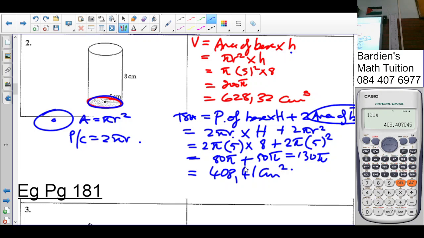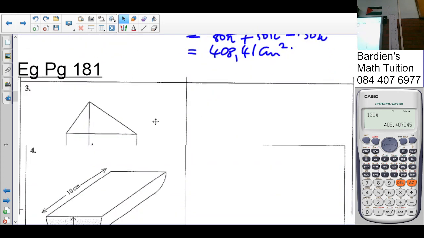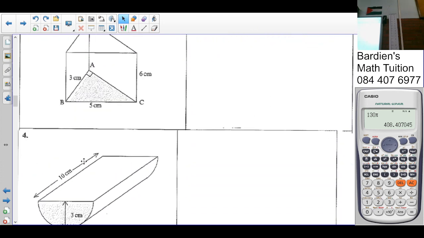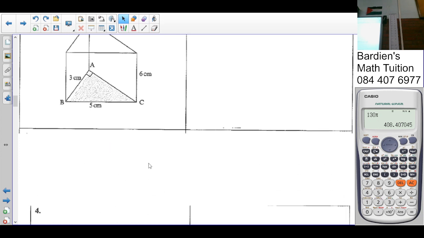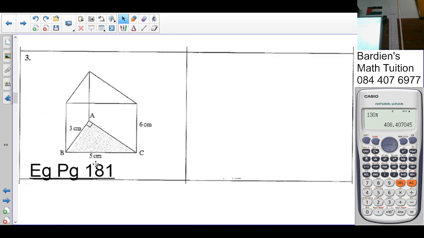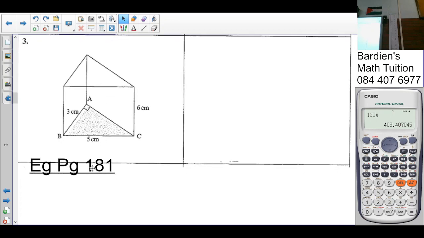Do you guys understand? Shape 4 we'll do on Wednesday. I only want to give you some basic exposure on the stuff, so that when we do this on Wednesday, you are already familiar with these shapes. And the last one for the day, we are told to determine the volume and surface area.